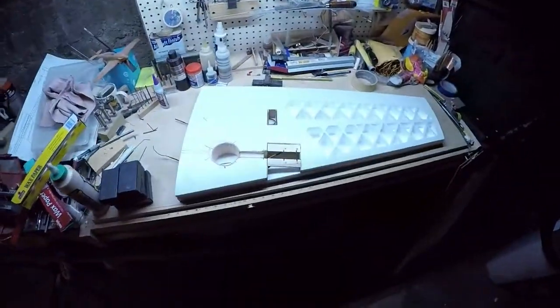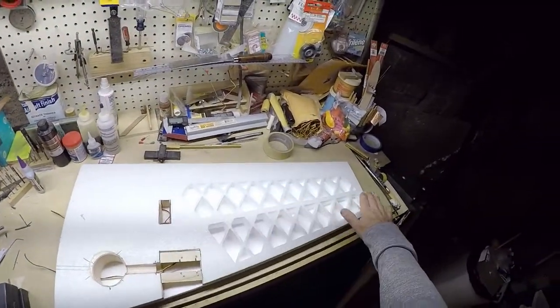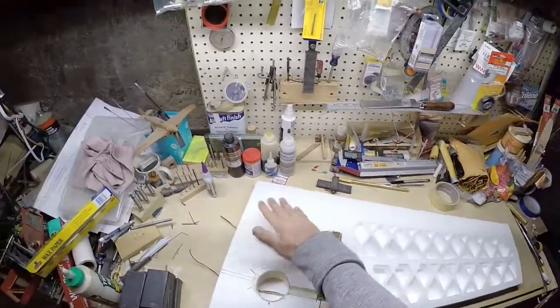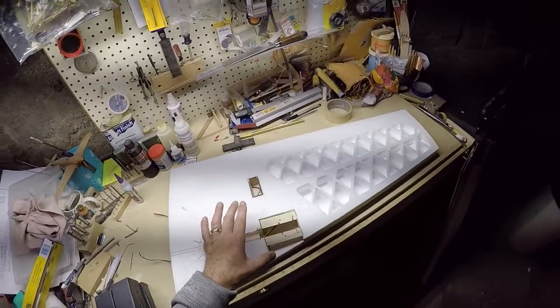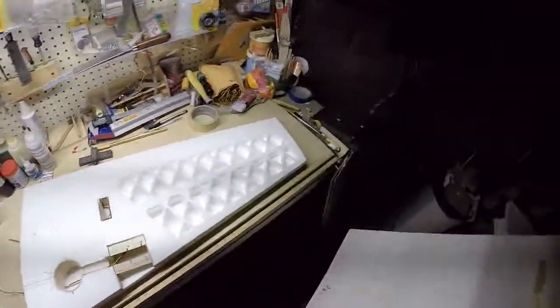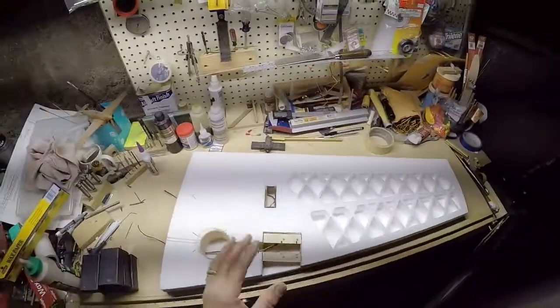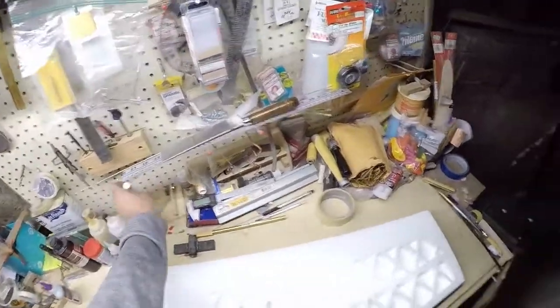Once we get to the core, I'll put glue on any structure that's there, put glue on the spar line, and then take what's left on the roller and just roll it across the aileron area - just a light coat of whatever's left. Once I put the glue on, I move this to the side, put the bottom shuck down on the table, then put the sheeting on there, and just before we do that we'll give it a little mist of water. Then we move on to the second one.